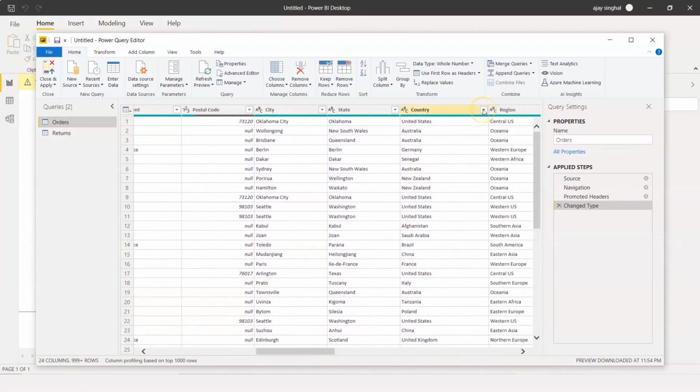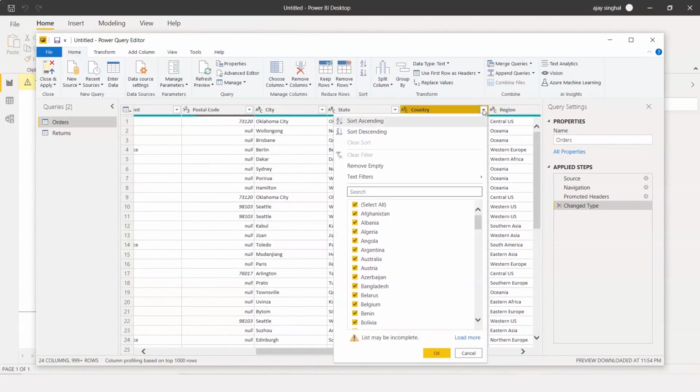Now there are these filters which we can use. So basically I can click on this, and that shows me all the countries are selected. Now there is also something called text filters, which we will see how we can use to select particular data. I basically have other ways of filtering the data. So for example, now I will just uncheck this select all, and what I would be interested in is United States.